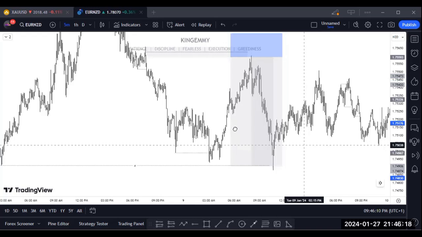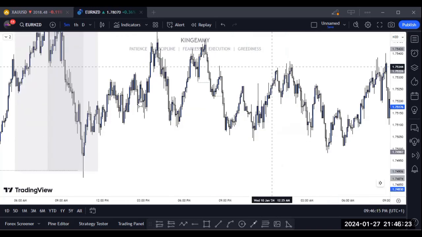Now watch here. Price failed to break through this side. Though I don't like taking short trades. That's the truth of me. I don't like taking short trades because I like taking trades from a break, right? On that break, then what do we have here? Can you see it? Type 2 entry model.